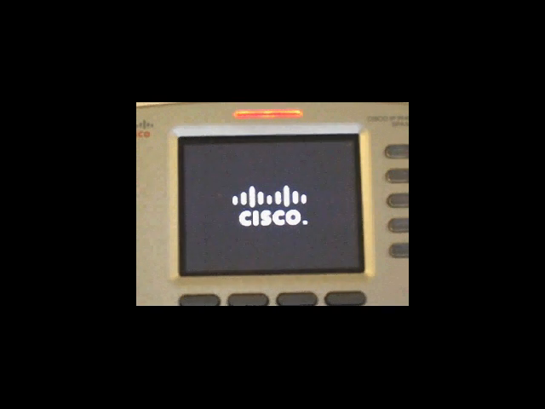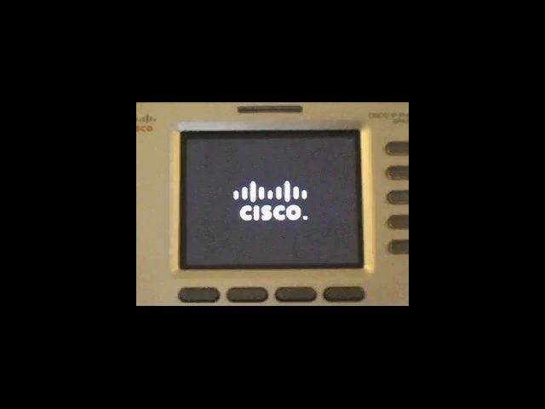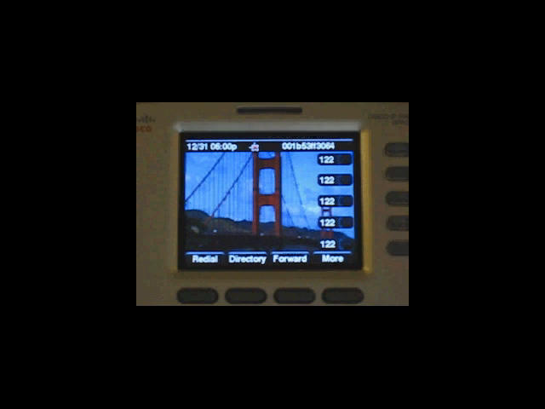So I'll connect a power supply to the phone. So at this point I only have power connected to the phone and I do not have any form of network connectivity. So the phone will now boot up. And at this point the phone is booted up and realized that the connection is disconnected. As you'll notice there, there's a little X through the icon.